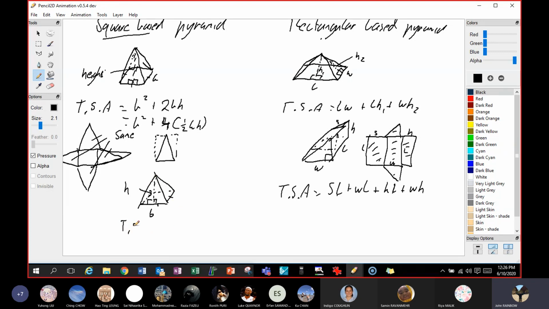Well, the total surface area would be, the bottom would be 6 by 6. So it'd be 6 squared, plus we also have 4 of the triangles, 6 by 3 by 2 of 6 by 3. So that would be the square on the bottom, 36, plus we've got 4 of the same triangles, so it's really 2 rectangles, 6 by 3, which is going to be 36, so 36 plus 36. That would equal 72 centimeters squared.